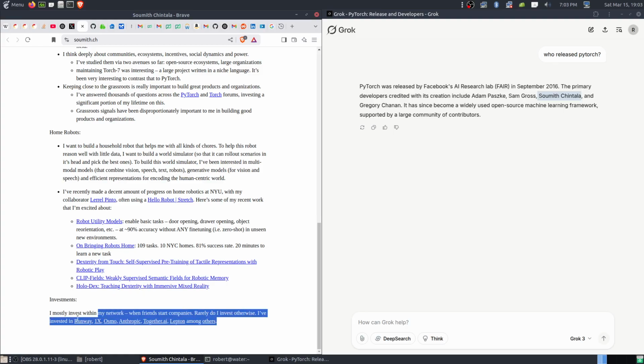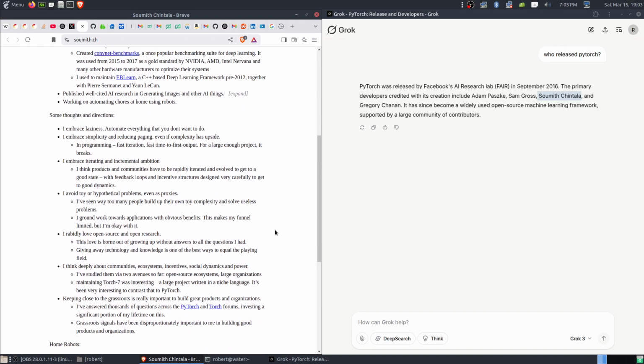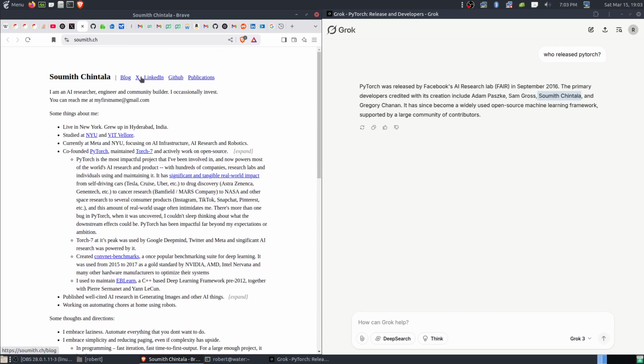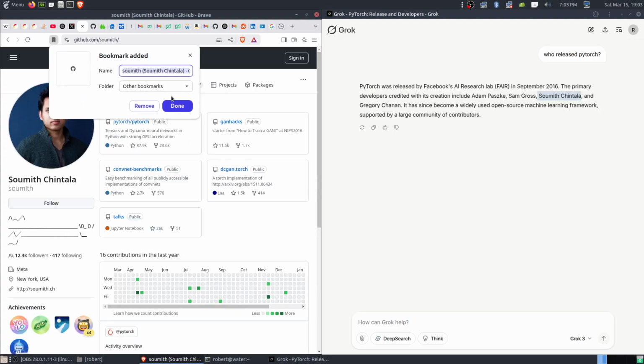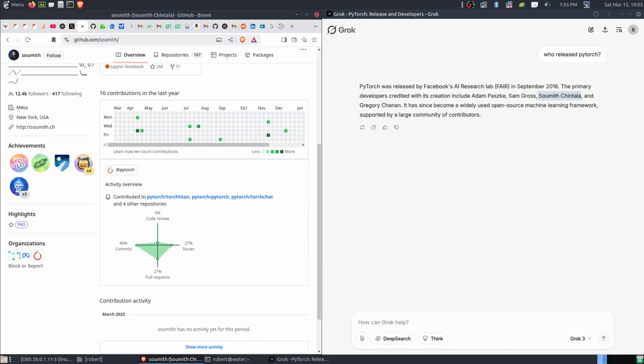So he's probably super rich because he's one of the early investors in Anthropic, Osmo.ai. So he's good. Like he doesn't have to work anymore. Let's take a look at his GitHub just in case, and some of the organizations that he's a part of: Torch Worldwide, Meta Research, and PyTorch. And we have one other name, Gregory Chanan. Let's find out about him.